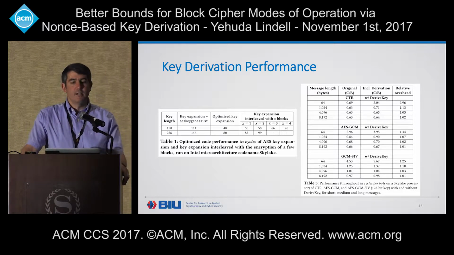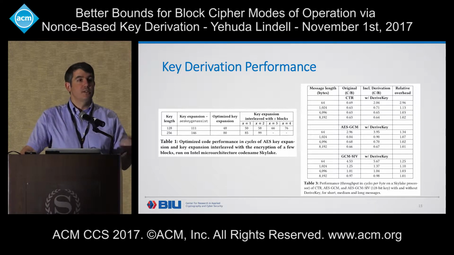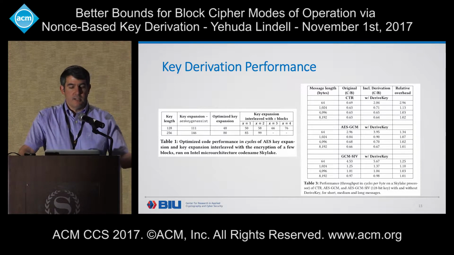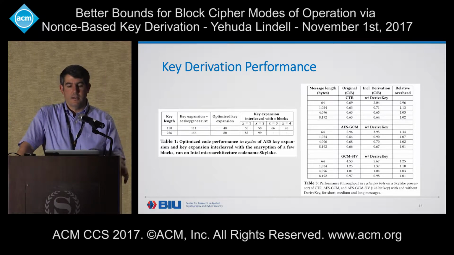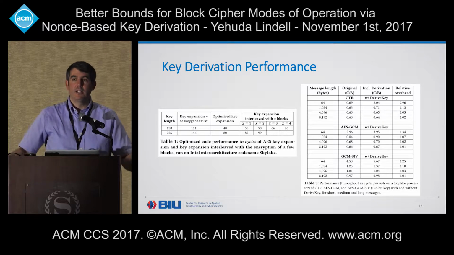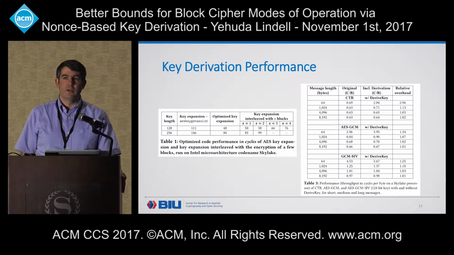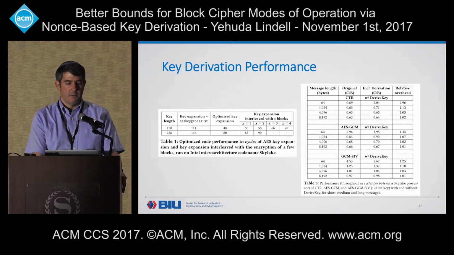And if you look on the right-hand side, you can see that the actual cost in encryption is very, very low. When it's 1,000 bytes and above, it's between 1% and 7%, depending on the size and the exact mode you're using. For shorter messages, there is a penalty, but in AES GCM, for example, it's 34% on a 64-byte message. This is such a fast mode of encryption in any case that that penalty is something that is reasonable if you need large volumes. So it's not that there is no penalty, but the penalty is very small, and if you're encrypting larger amounts of messages, which is typically the case, then it's almost unrecognizable.